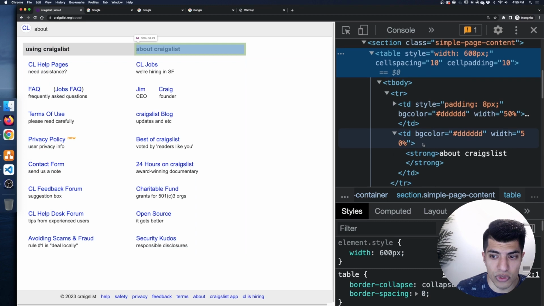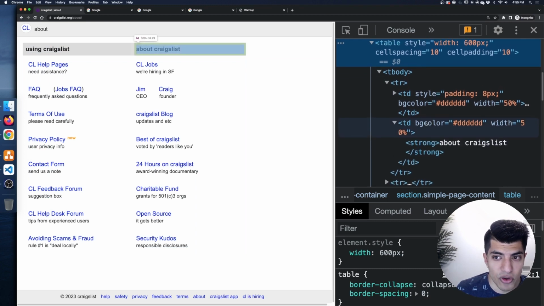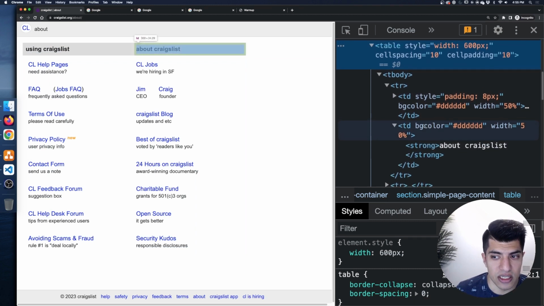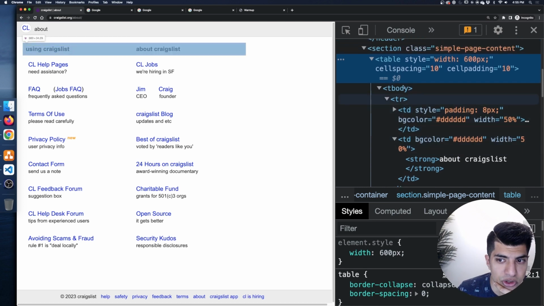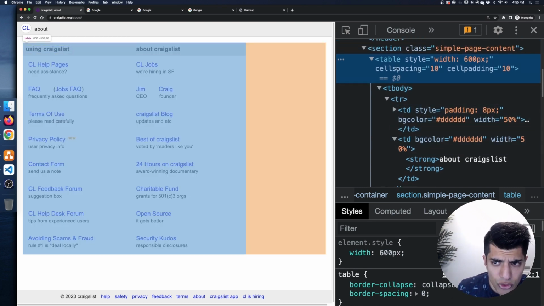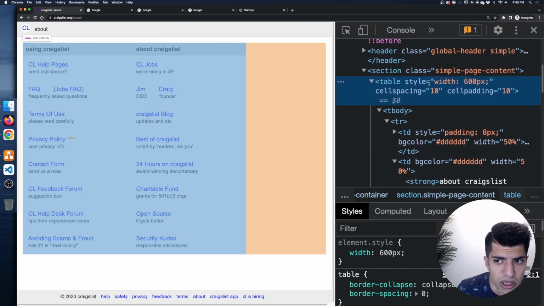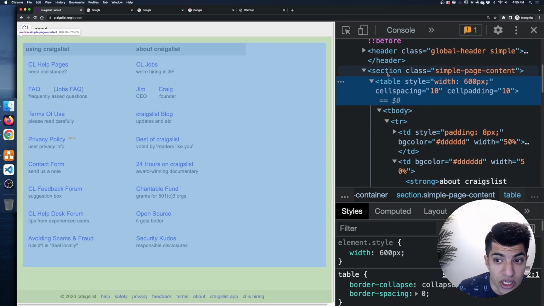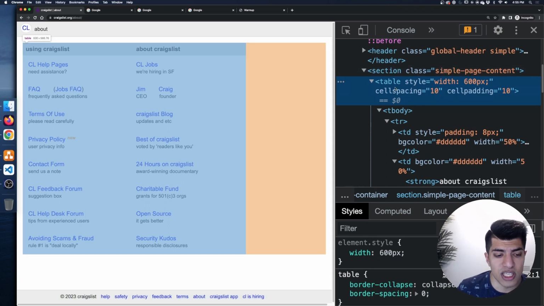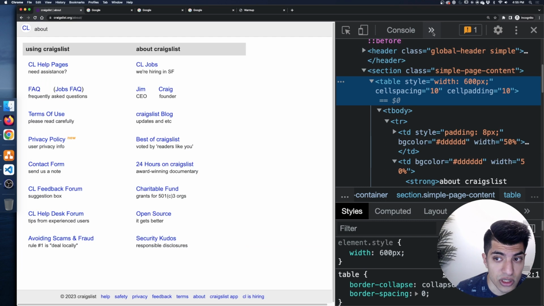Okay, so a lot of stuff going on in here. None of these really look like they have any specific identifier, right? Background color looks like it's shared across some of these, and the width and stuff like that might change. I'm not really confident about going for those. If we look at this table out here, same thing. I'm not really too confident about selecting these because I feel like these could change. You know what? Let's just look for a table. Is this the only table on the page in this case?